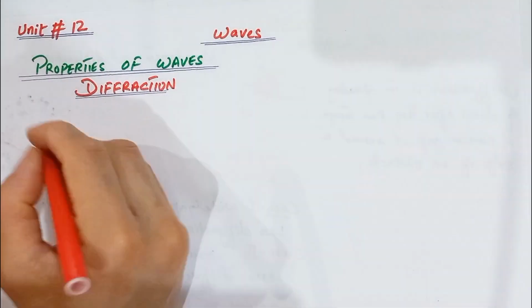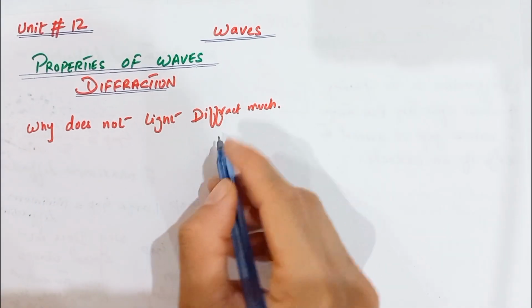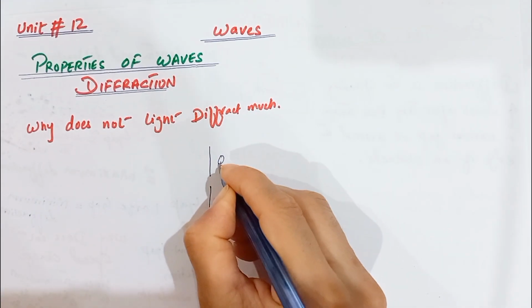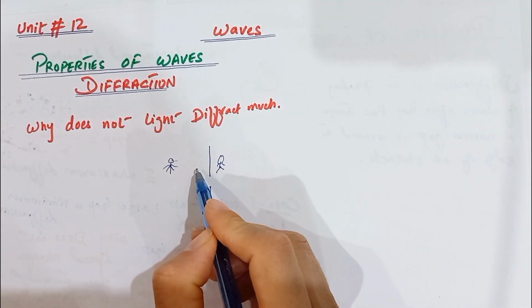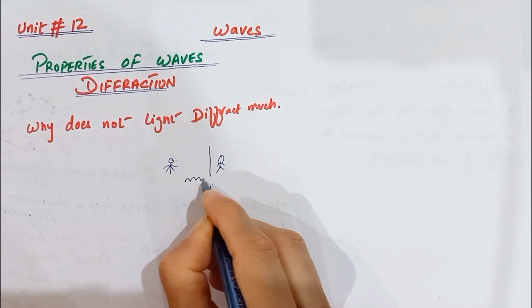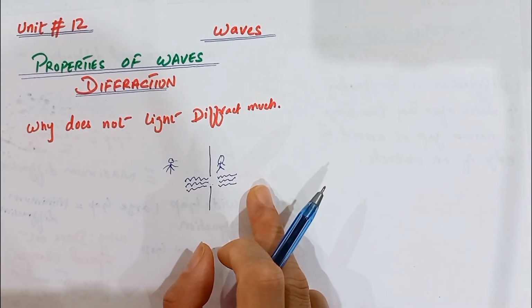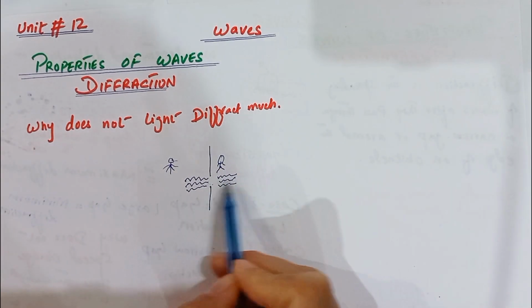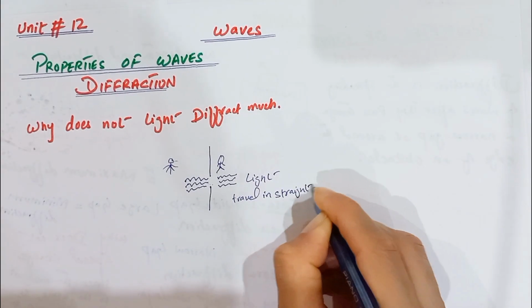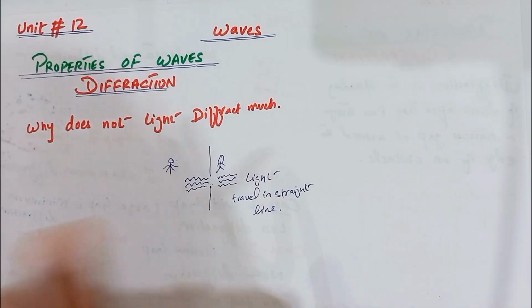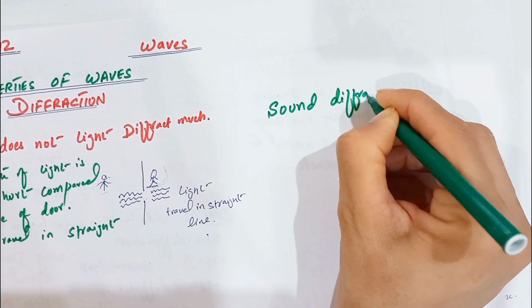One more question we discuss in diffraction: why is light not diffracted much? Why can't we see someone who is standing around the corner? We cannot see them because light has a very short wavelength, so it goes in a straight line after passing through the size of the doorway. So in everyday life, light travels in a straight line, because the wavelength is very short. Here we discussed the light diffraction.